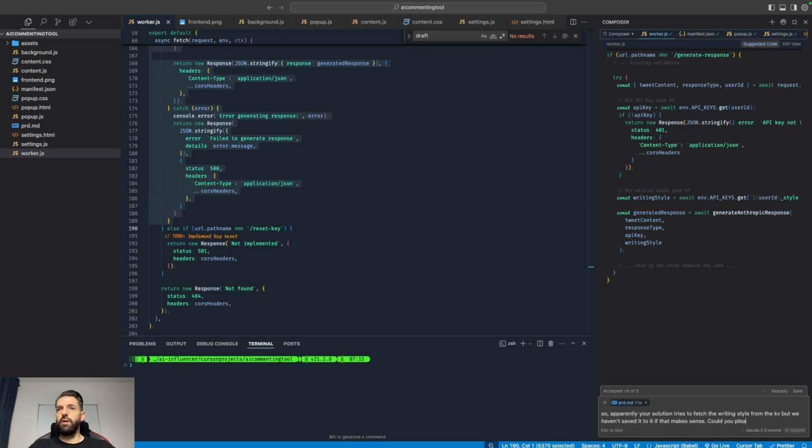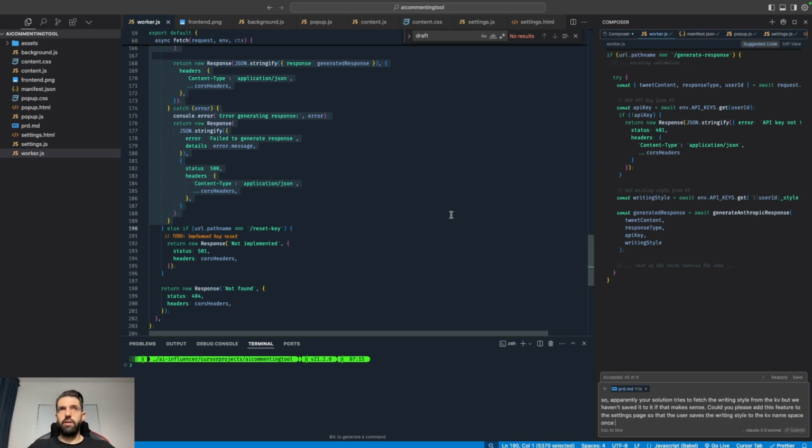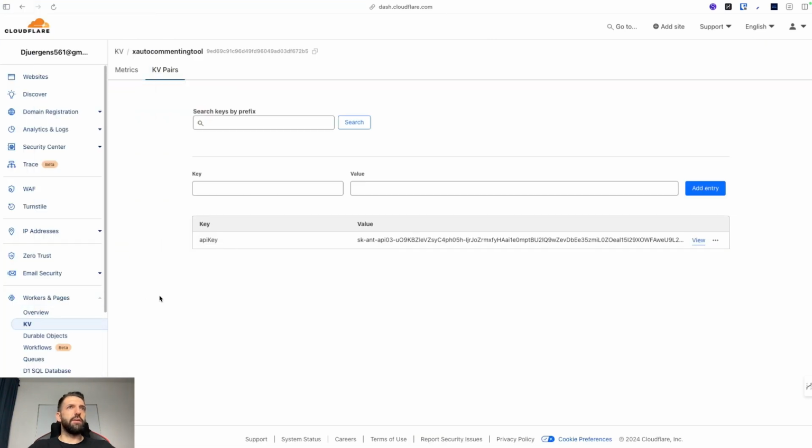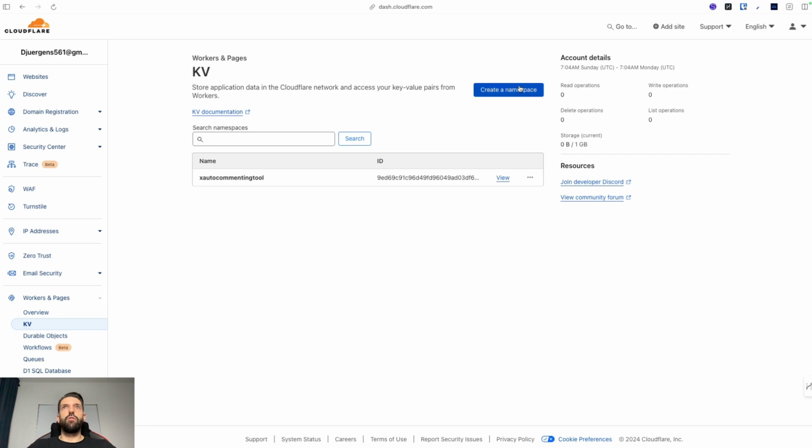Could you please add this feature to the settings page so the user saves the writing style to the KV namespace once? And we should probably create a new KV namespace for that, right? Because we don't want to store it in the same thing that is responsible for handling the API keys. So we want to create a new namespace.